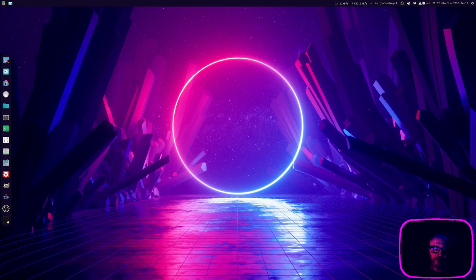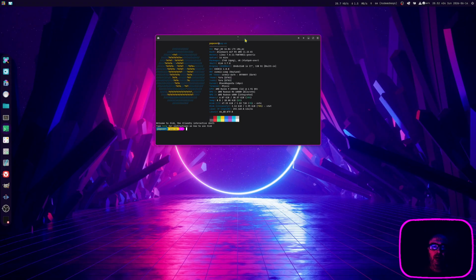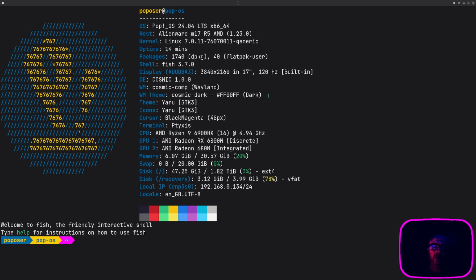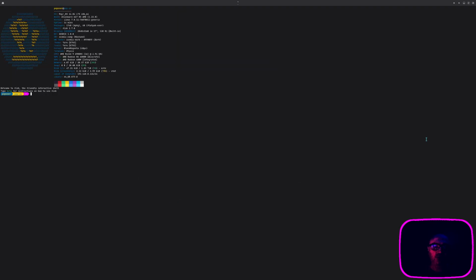Back on the terminal. Here we are, zoom in a bit. Yes, so as you can see, I'm using the native screen resolution 3840 by 2160, 120 Hz, no scale today. However, as you will soon see, I'm using downscaling to Full HD 30 FPS. The rest of the information you can pause the stream and take a good look at your own pace, or soon when the video will be available on my YouTube channel, check it at your own pace.